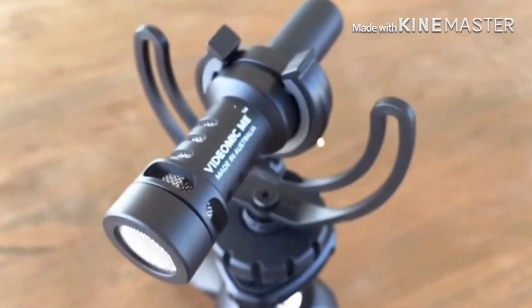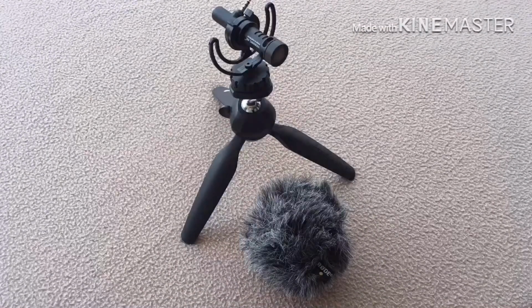I use a lapel microphone, which can just clip there, or an external shotgun microphone, which is what I'm using right now, and that's the Rode VideoMic Me. It's about $100 and it's definitely worth it because with the windshield cover over the top of the microphone, you can shoot outside even on a windy day, and you're not going to get the wind noise, and you'll get really good quality sound that's only coming directly down the barrel of the microphone, which is why it's called a shotgun mic.